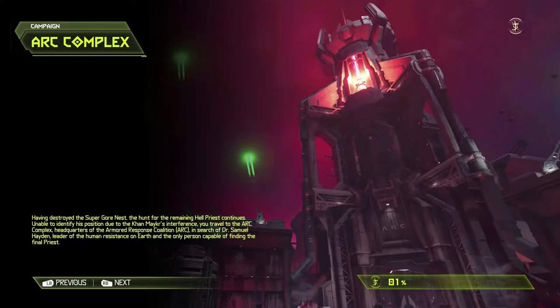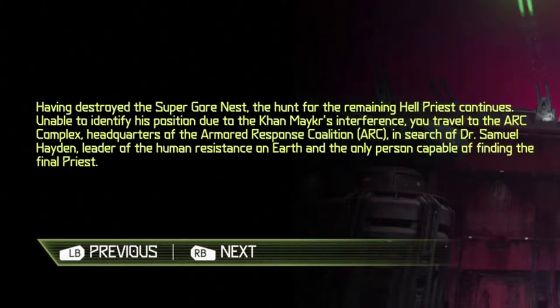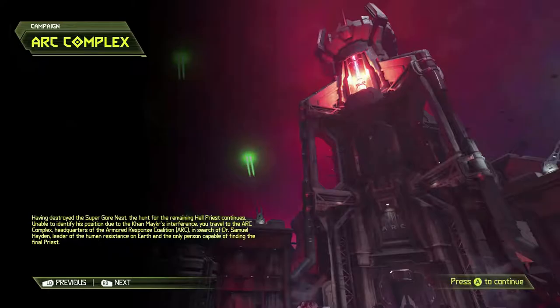Removed from his office. Sir, you're fired. The ARC complex, having destroyed the Gore Nest, the hunt for the remaining Hellpriest continues. Unable to identify his position due to the Conmaker's interference, he traveled to the ARC complex headquarters of the Armored Response Coalition, the ARC, in search of Dr. Samuel Hayden, leader of the Human Resistance on Earth and the only person capable of finding the Hellpriest.